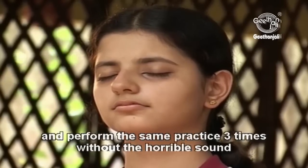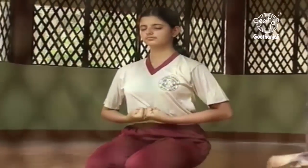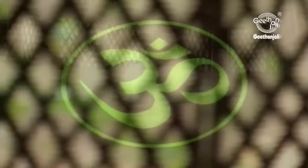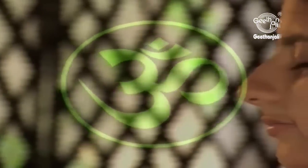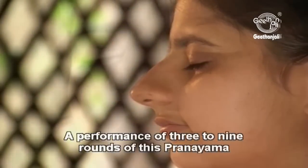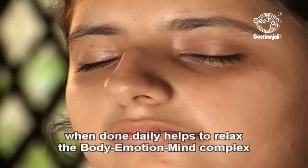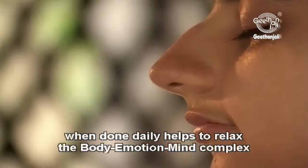A performance of 3 to 9 rounds of the Pranava Pranayama, when done daily, helps to relax the body, emotion and mind complex and provides complete healing through the production of healing vibrations at all levels of our existence. This is the cornerstone of yogic breath therapy and can produce health and well-being for all.